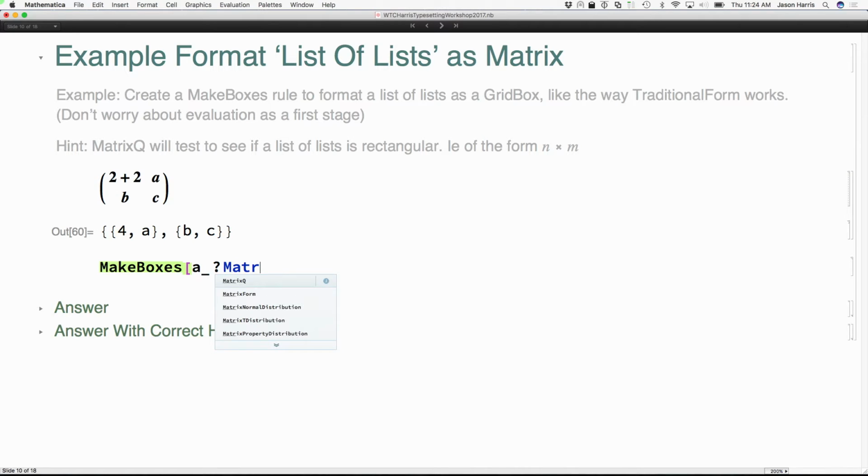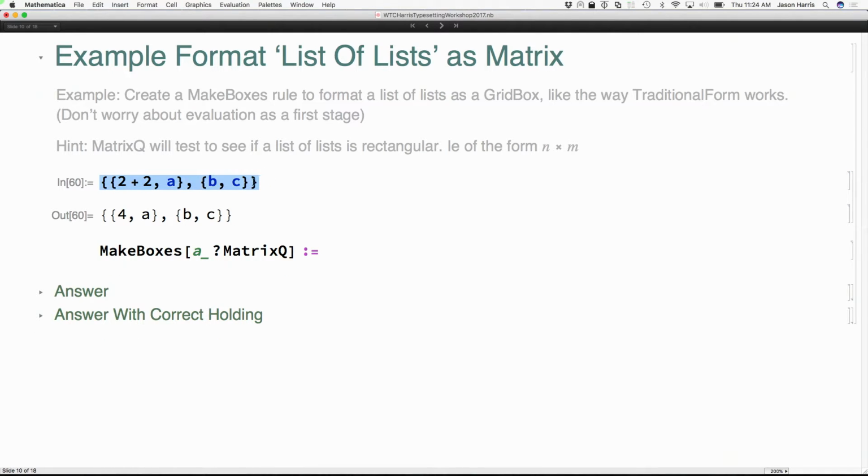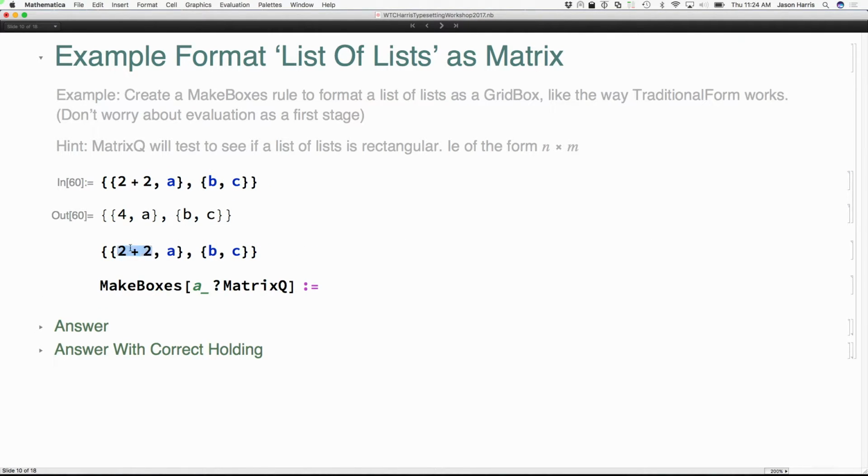At the beginning here, we're not going to worry about evaluation. So now we need something. What we need to do is take MakeBoxes over the various arguments that we've got.